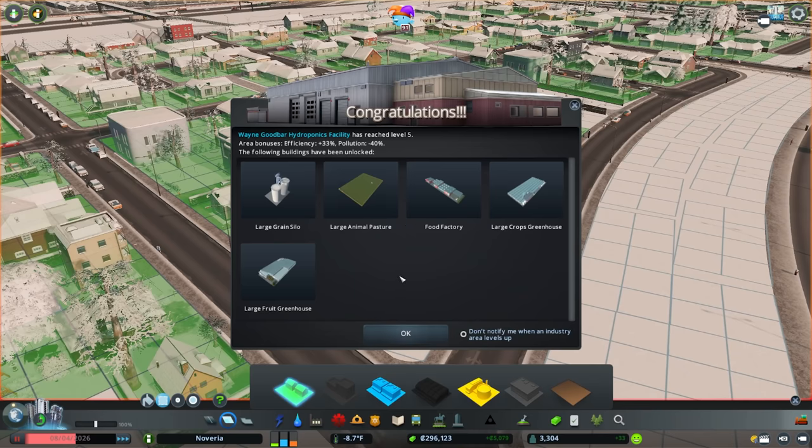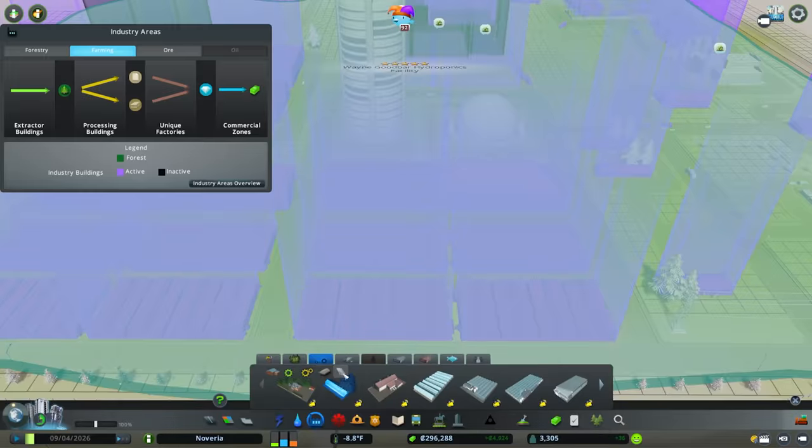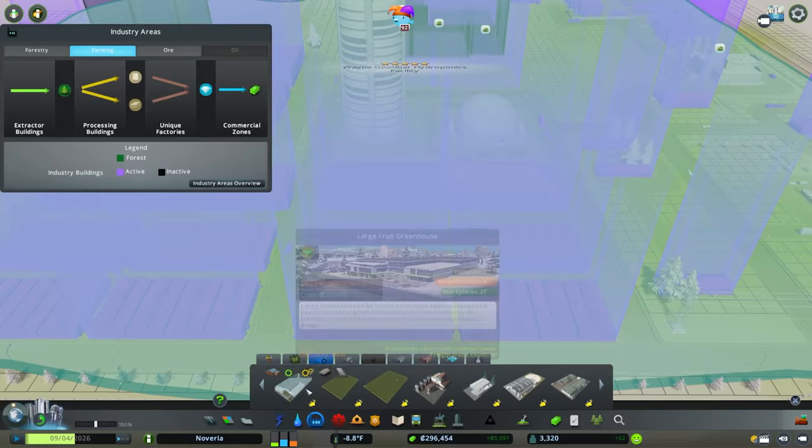Fantastic, and we have just hit level 5, which is going to give us the last few assets, which is a large grain silo, large animal pasture, food factory, large crops greenhouse, and a large fruit greenhouse. So again, I don't think I'm going to run with any of the larger assets. You guys could, of course, if you wanted to. We'll have a quick look at them together.